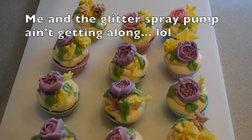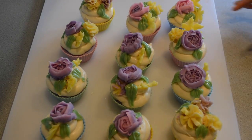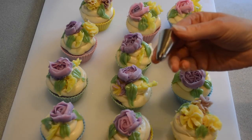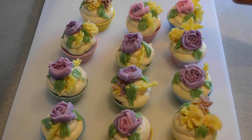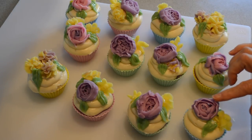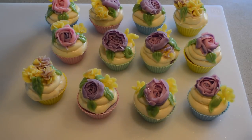I'm not too happy with the leaf consistency. That was pretty runny, and on second thought, I probably could have used this Wilton 1M closed star tip. I don't know if that would have made it look any better, but I think it's going to turn out all right. I wish I would have had more of the little cabbage roses there.